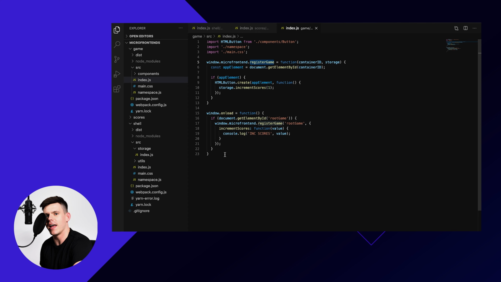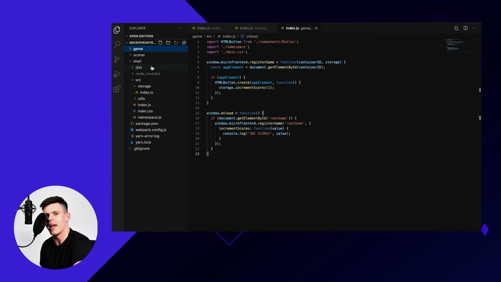And in the same way, we have the window onload, which allows us to test the game app without running the shell app. One thing worth mentioning is that we have to override increment scores because the storage is not created inside the game app, it's passed from the shell app, so we need to somehow mock this API.